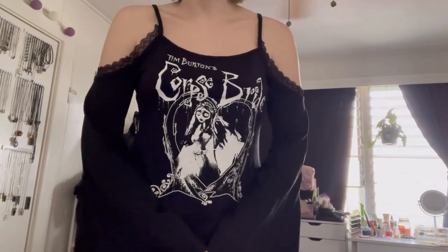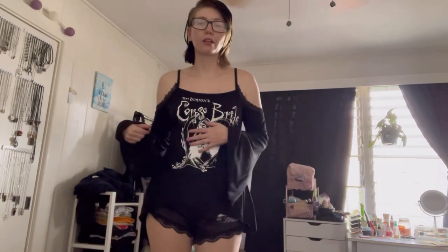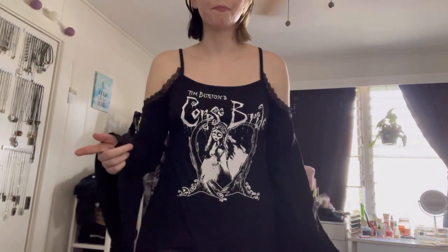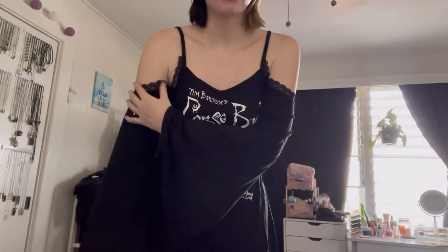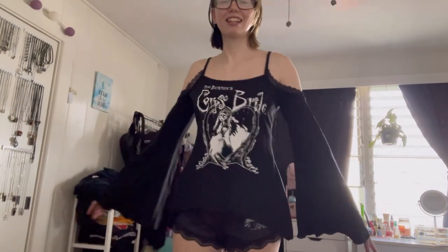Just the build of it is so nice, and then to add to that we have Emily in a heart — oh my gosh. This made my whole Shein order, this is like the thing. And I still have the pajama shorts underneath, but this would look so cute with some cute leggings or jeans, like a casual kind of witchy fit. I got this in a size medium because I didn't want the sleeve band to be too tight, and because I have kind of broad shoulders. It fits perfectly and I am so happy.